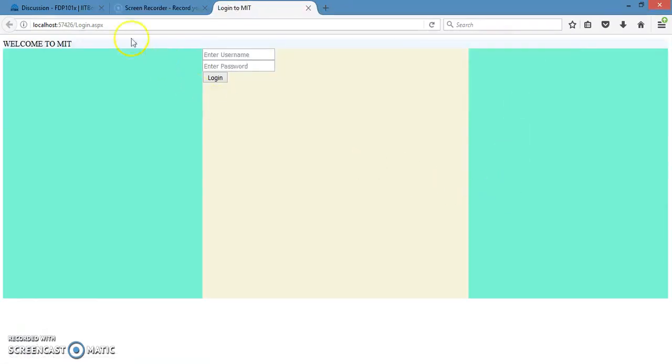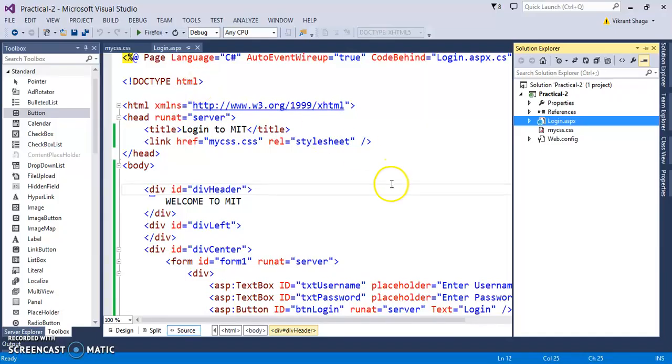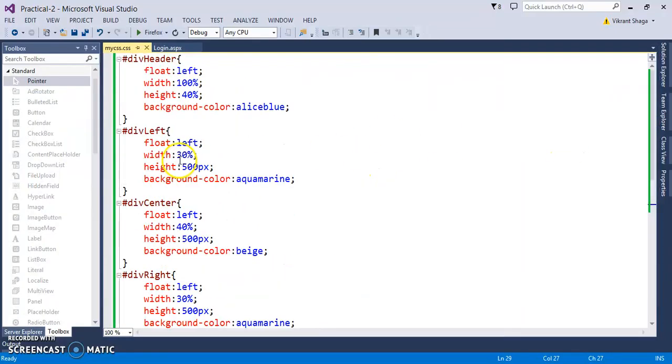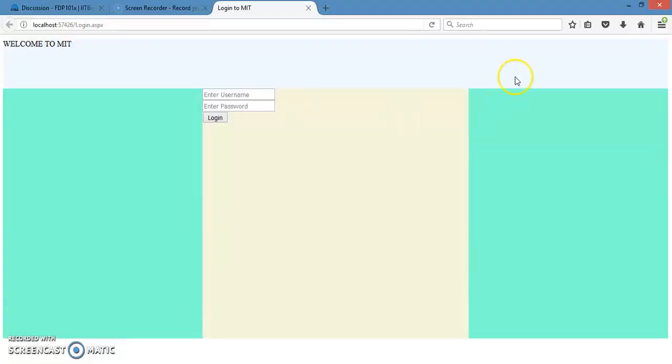So we need to just change the percentages. Let's give the header a height of, say, 100 px. So we find this is there.